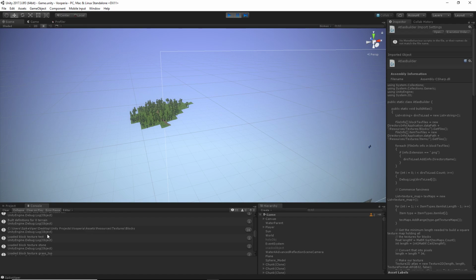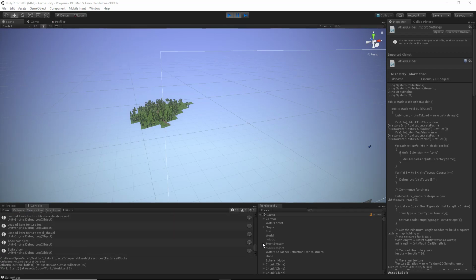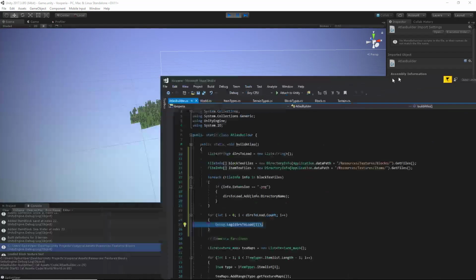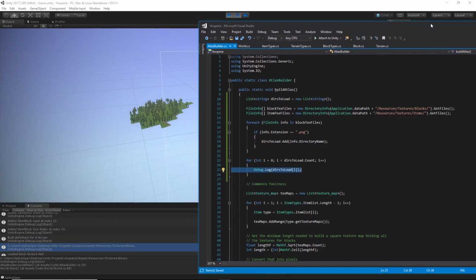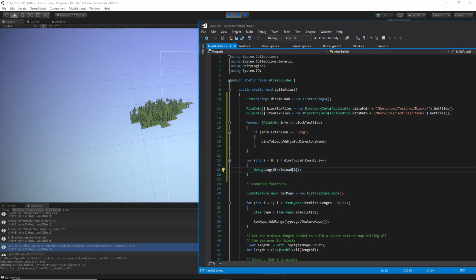Let's see. Oh, that's very, very detailed, isn't it? But it doesn't actually have the name, does it? Okay. Great.